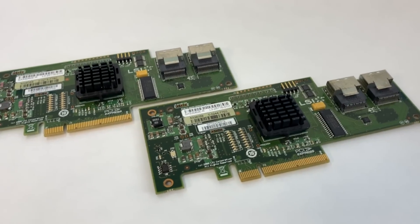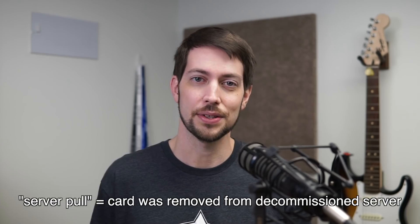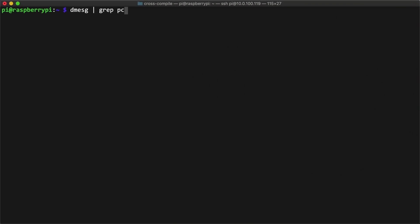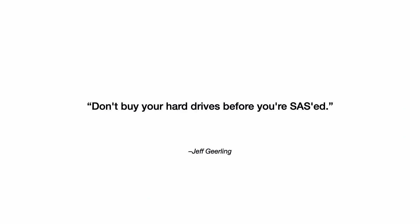So I tried the other copy of the card I got. Both of these cards were server pulls — yanked out of decommissioned old Dell servers and given to me by Jacob Hiltz, so thank you so much to Jacob. The other card did almost the exact same thing, except at one point all the LEDs on the front lit up for a bit, then settled down to just CR3 and CR4. But no matter how I powered the card, it always resulted in link is down. I was really excited — I was even considering powering up 16 hard drives and making a monster NAS with both LSI cards, and I had already run to Micro Center and bought four drives just to test it. Don't count your eggs before they're hatched — or as I'll say now, don't buy your hard drives before you're sassed. I couldn't get the cards to work at all, and I'm not hopeful I'll be able to get them working with the Pi.